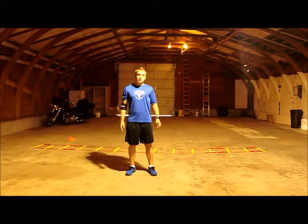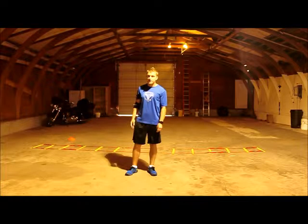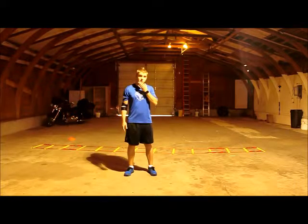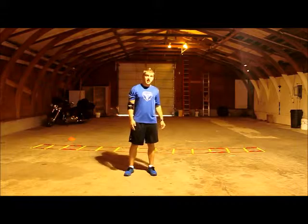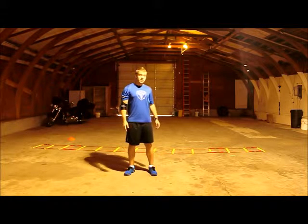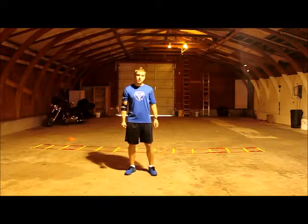Basically, you can do this type of training with any sort of equipment. You don't have to have a ladder and cones. You could use any random objects, or you could just go with nothing. There's a lot of variability with these type of workouts, and you can literally adapt them to any type of training you want to do, whether it's fat loss or for sports.